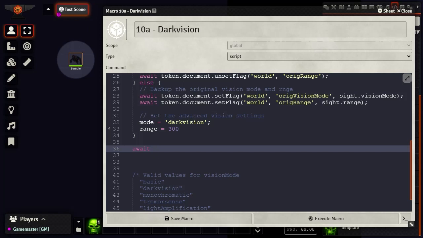So one thing that was happening, I don't know if you guys noticed this or not, but it was working okay, but we'd click this 3 times. When it was actually changing vision mode, it wasn't changing the saturation, where dark vision, for example, had grayscale. It was changing the size of our range, changing the name to dark vision inside our actual token update information. However, what it wasn't doing was actually applying the dark vision property. I don't know what to call it.